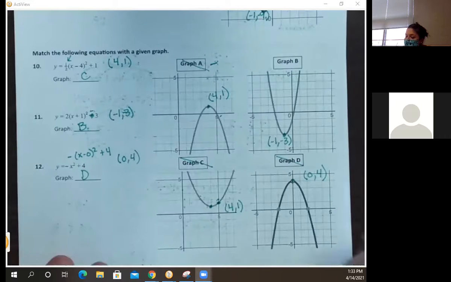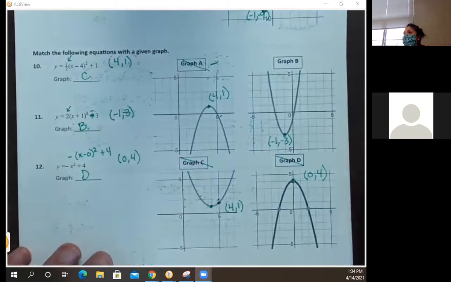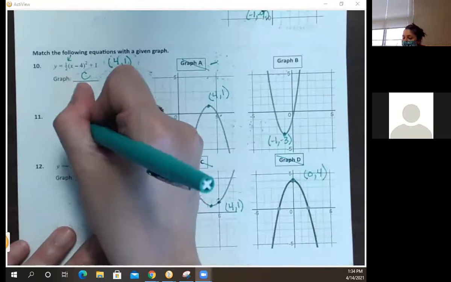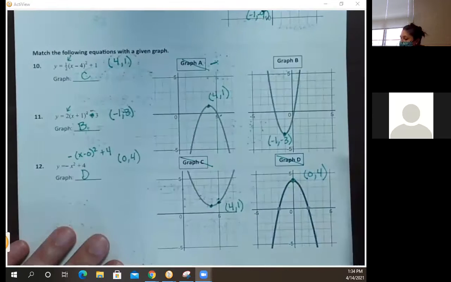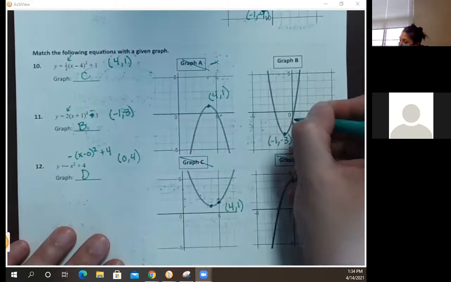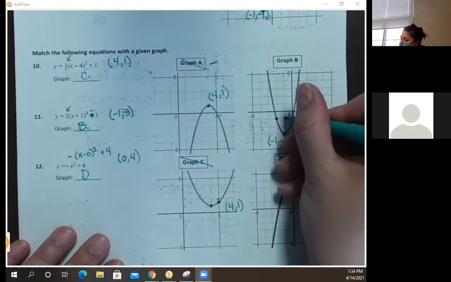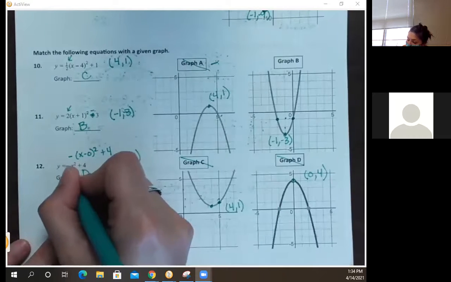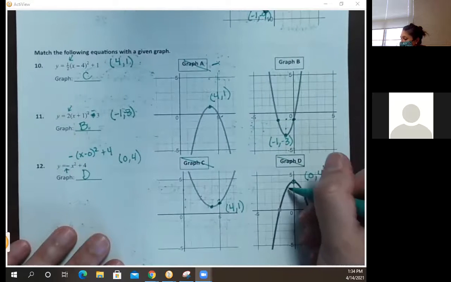The other thing I do want to point out about 11 is I have that lead coefficient of 2 there. So if I had to do some more digging on this one, let's say there was another vertex that matched, I would take a look again at that lead coefficient. This is saying up 2, out 1, and that's what I see on this graph. To get from the vertex to the next nice points, the next points that land at corners, I would have to go up 2 and out 1. And if I look at D, negative lead coefficient there means we should open down, and that's exactly what we do. Down 1, out 1.